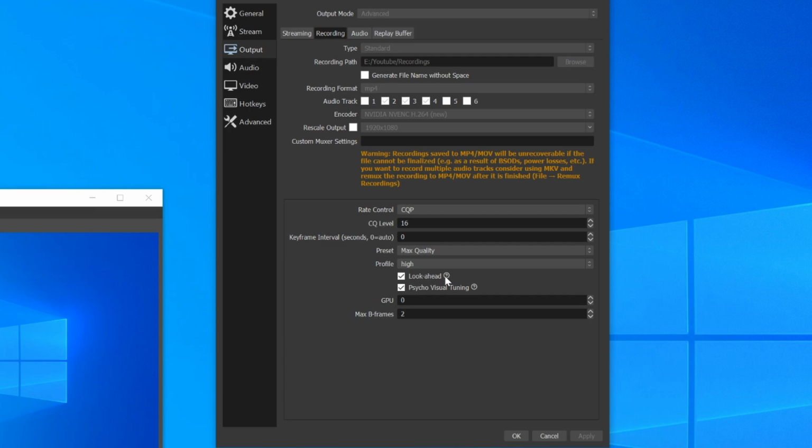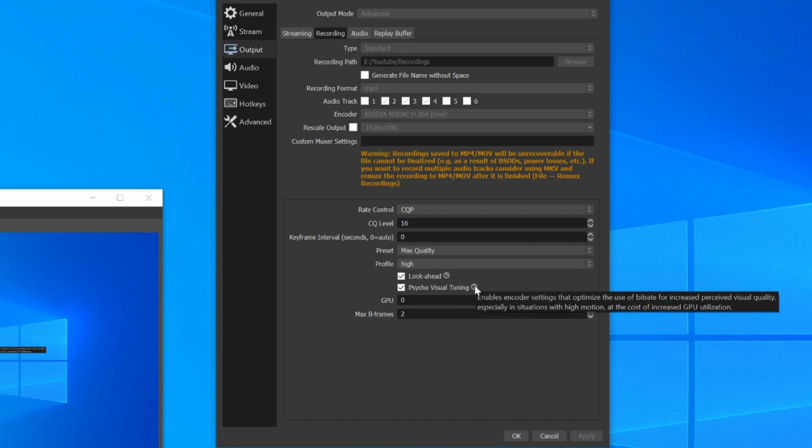But if you're not playing intensive games or you're just playing like 1080p 60, it's not really going to be much of an issue. So if you're on a single PC setup, I would advise 100% to turn these two options off, because they really don't make your videos look good when you're playing a game at the same time, because obviously you'll be lagging. So if you're playing not-heavy games, or you're just doing webcam recordings or something, turn those on. Honestly, they look really, really good. Like, it looks better than x264 recordings. But remember, it's going to be added GPU usage.